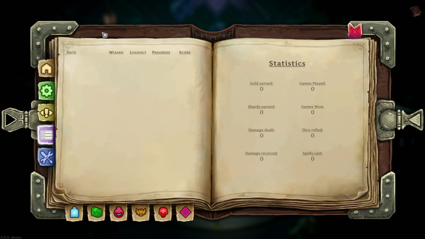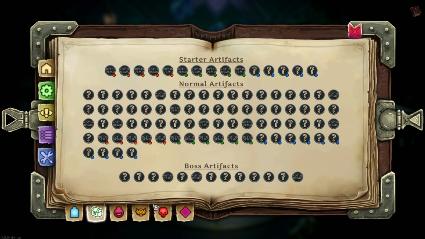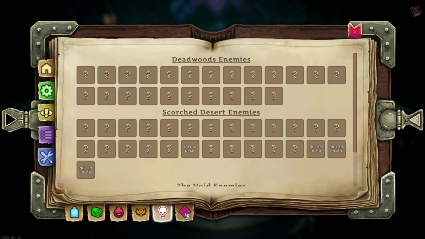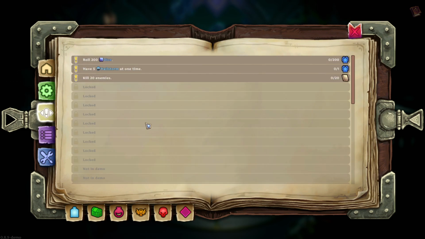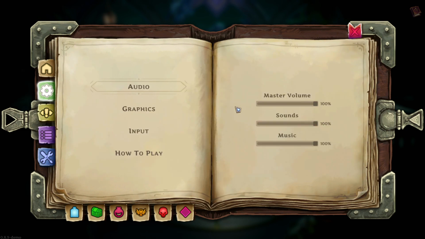We have statistics here for the different characters. Also in the bottom left, we have the starter artifacts, water spells, which of course we haven't discovered yet, because I'm going into this pretty much blind, well, completely blind actually. Potions, relics, deadwood enemies, scorched desert enemies, and mutators. Interesting, probably for new kinds of runs if you want to go with this, and achievements if you care about those. Also a few options for audio.